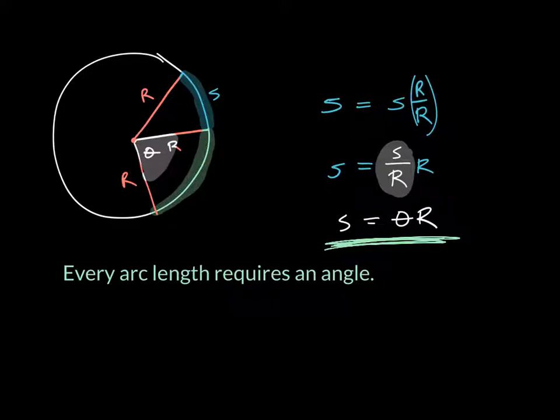Now, arc lengths are distances traveled, correct? What does a distance traveled always require? It takes time to change your position. This is position A, that's position B, this could be position C. It always takes time to go from one position to another, and in this case, our change in position is along an arc length. So the displacement would still be the straight line vector, but the distance would be the arc length. But it doesn't really matter. It always takes time to change that position, regardless of the path. Change in position always requires a change in time, irrespective of the actual path, whether it's a straight line or a wiggly line. All right?